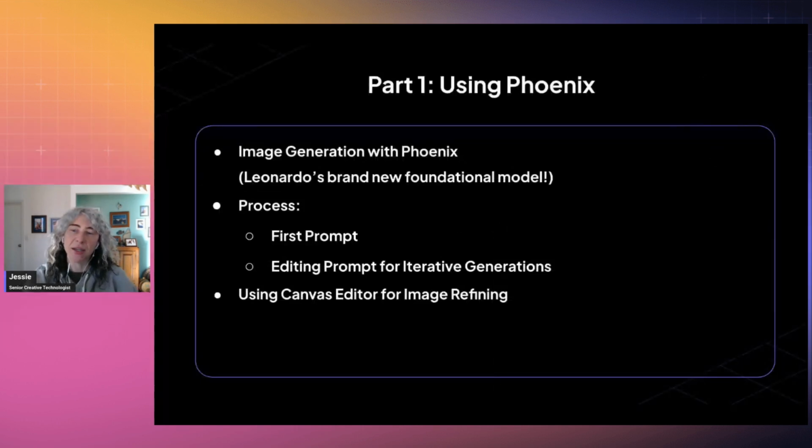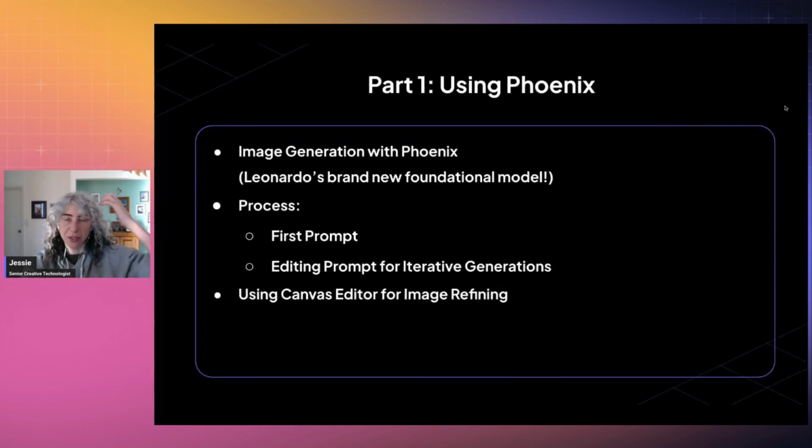Okay, so today this is going to be some of the workflows that we're going to cover. Firstly, we're going to get into Pheonix, and so doing image generation using Pheonix. What's really special about this new workflow is we're able to edit using prompting. I know we've all dreamed of this. Anyone who's been in Gen AI for a while dreams of being able to directly talk back to the image, like, no, I didn't want it to be blue. I wanted it to be purple. So using Pheonix's edit with AI feature, we're actually able to do that. This is a really cool new way of using language to iterate and generate back and forth.